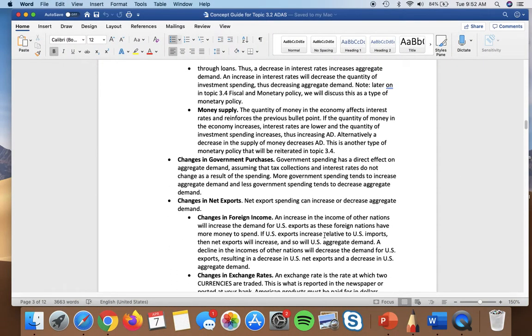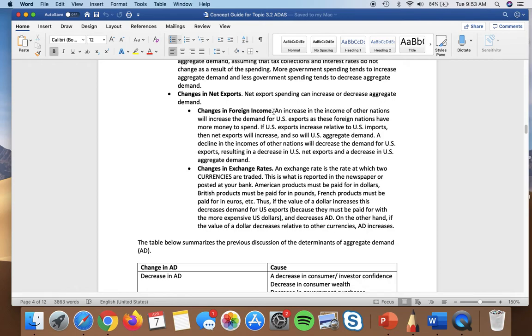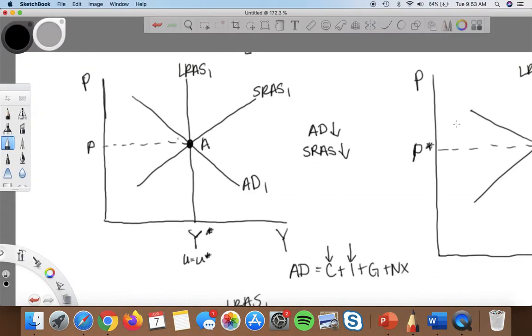And then the last thing I'm pretty confident about are changes in foreign incomes. So we have a lot of countries who are our trading partners who have been hit by coronavirus, even worse than the United States in terms of the death toll. And they are in recessions as well. And so that means there's going to be less demand for all things, including US goods. So our net exports are down. So the first thing that I'm pretty confident with, at least based on what I know is going on, is that we have a big decrease, a shift to the left in our aggregate demand curve. Look at that. So this is probably aggregate demand with coronavirus.